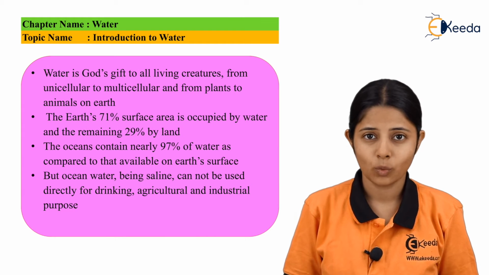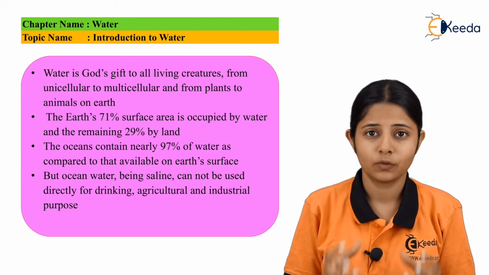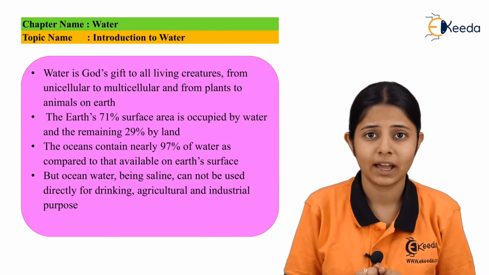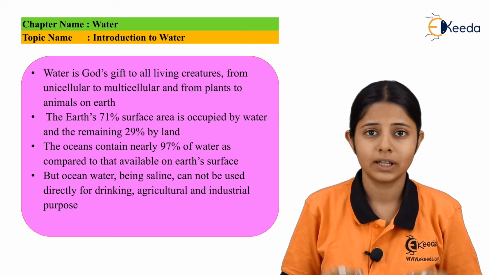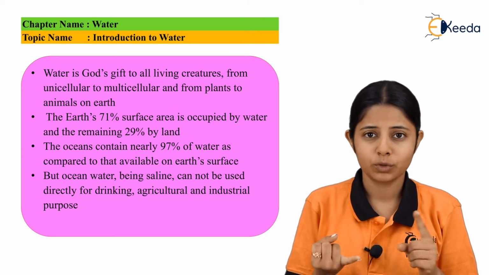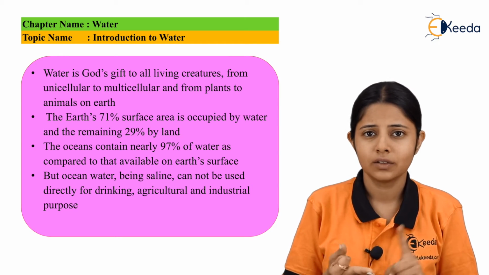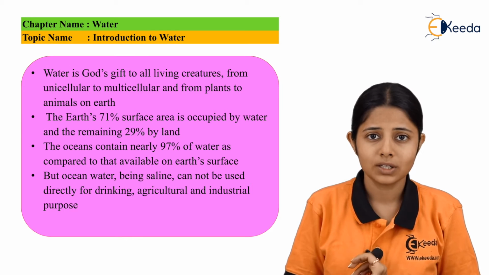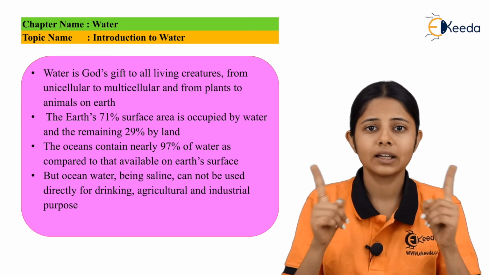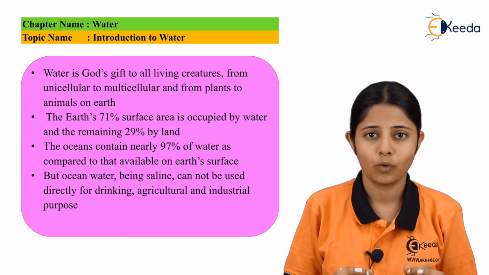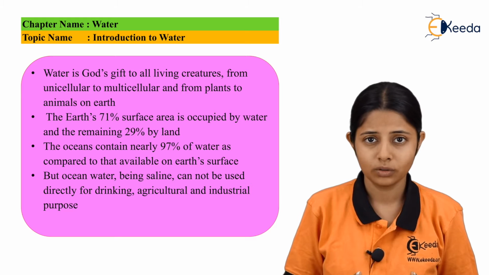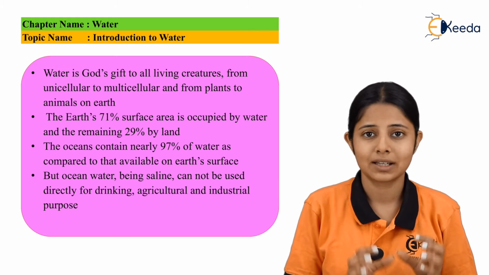Now, whenever we talk about water, we know that water cannot be created. We do not create water. Of course, we can make water through chemical processes, but the water that we have is already present on the earth. That means water is given to us by nature. Now, this water is in the forms of rain, lakes, rivers, streams, ponds, and one of the most important things is oceans. That means our entire globe almost is made up of water. About 71% of the entire globe is made up of water. The other 29% is land.